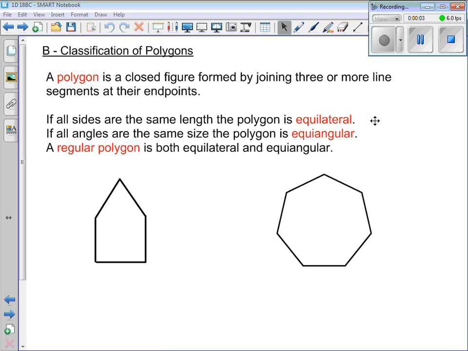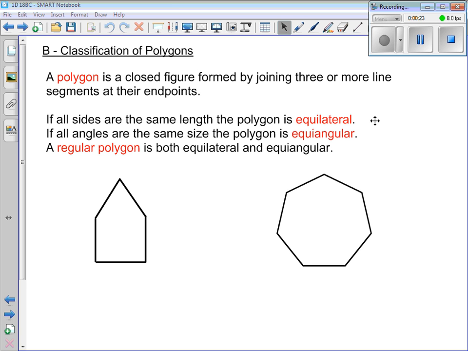So Unit 18 is all about polygons, and we're going to jump here on Box B. Box A is a little bit of an investigation that I'll leave for you guys to do on your own. And in Part B here, we're just going to talk about some of the terminology around polygons. So you've got this on your lesson sheet there, I think.